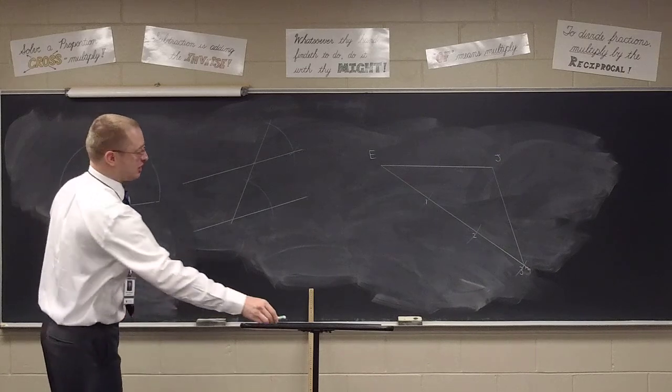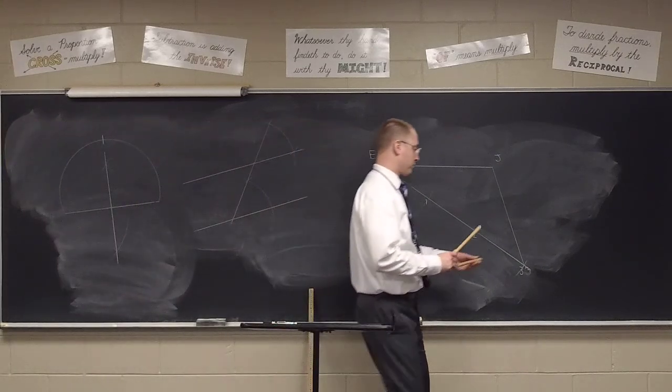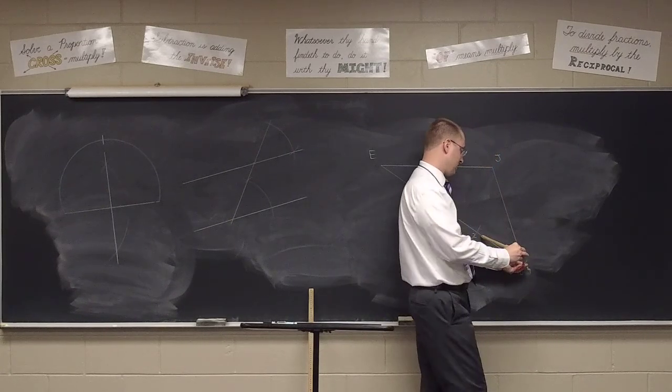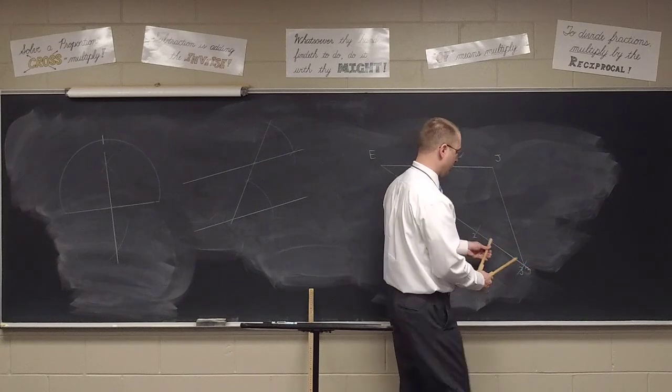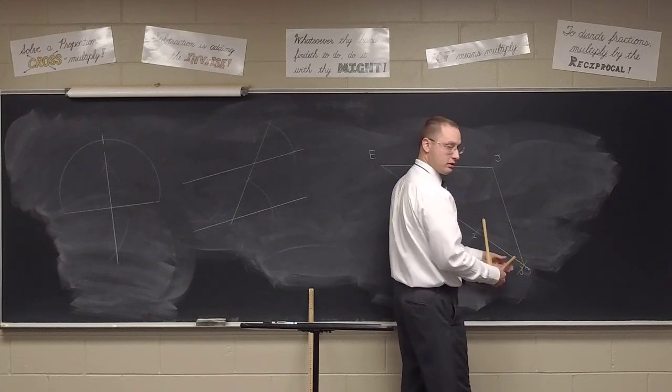Okay, so now back to Ethan. Now we need to put the point of the compass on 3, and open it less than 2. Good. Open it somewhere so it fits inside too. But bigger is better, right? So if we open it really small, it's going to make it hard to do what we need to do. Open a little bit bigger here.